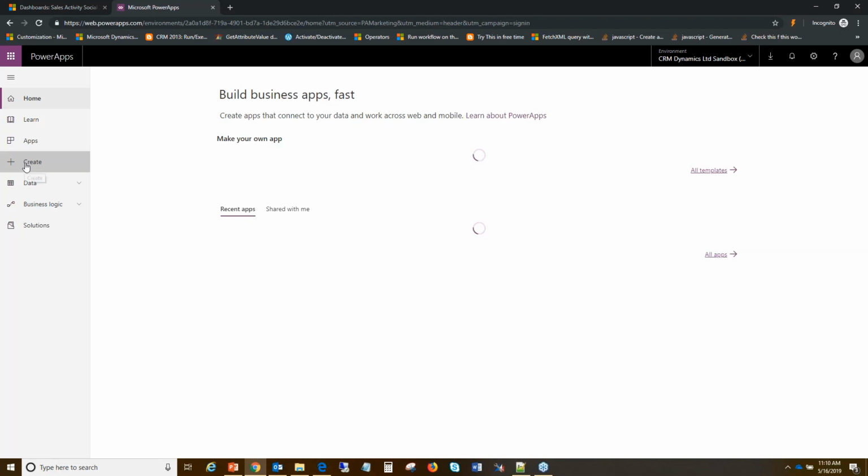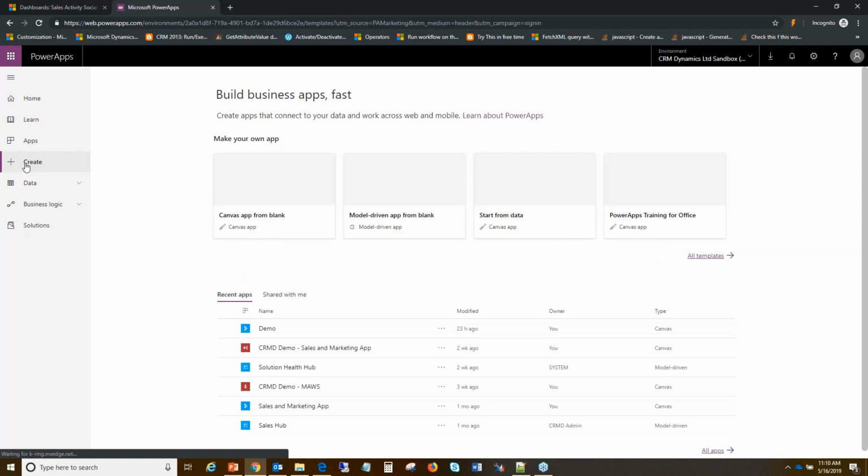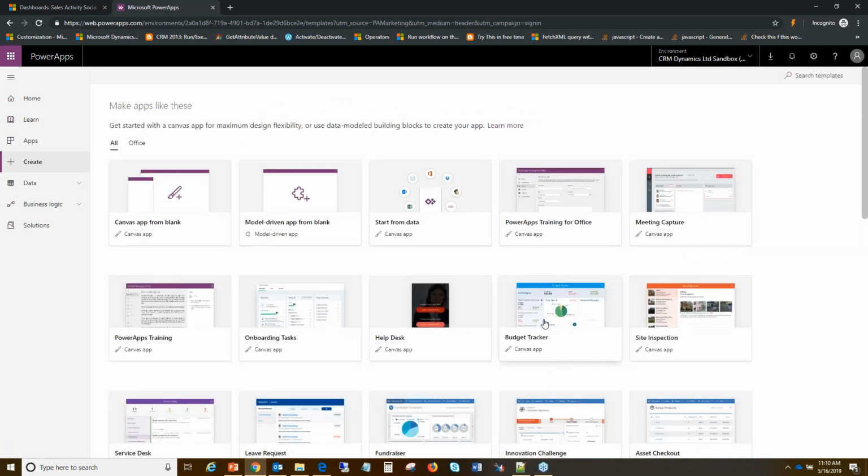And as you can see on my screen, it has given me different options to configure the Power App. There are also different apps that are out of the box, which you can try and see what they provide. And for this specific demo, I'm going to go with Canvas app from blank. You can also use start from data. So when you use start from data, it would ask you to select the data source before configuring the actual app, and then it would prepare a template based on the data source that you have selected.